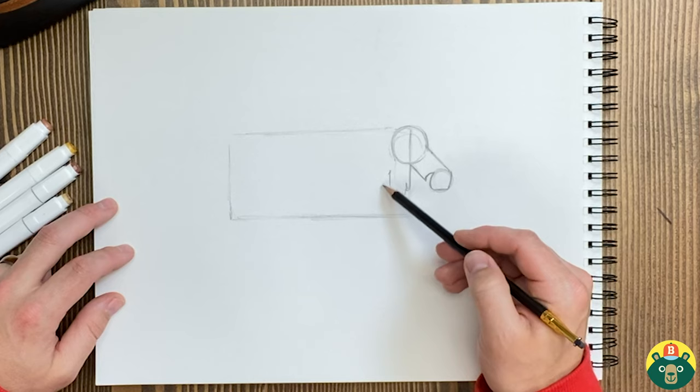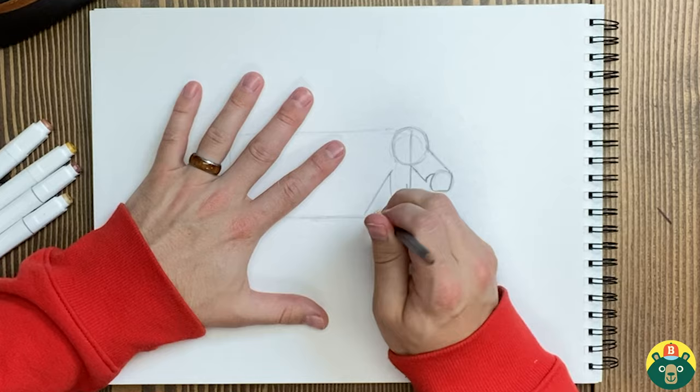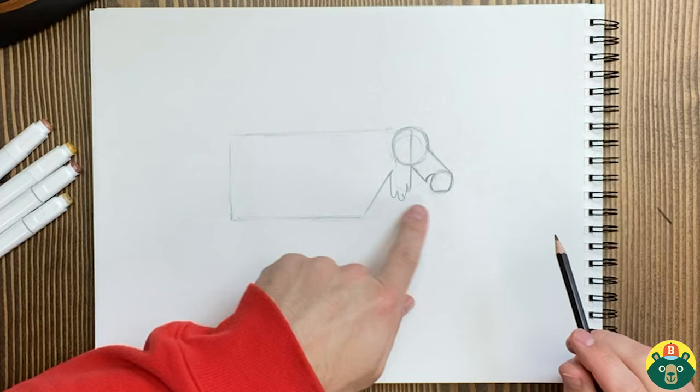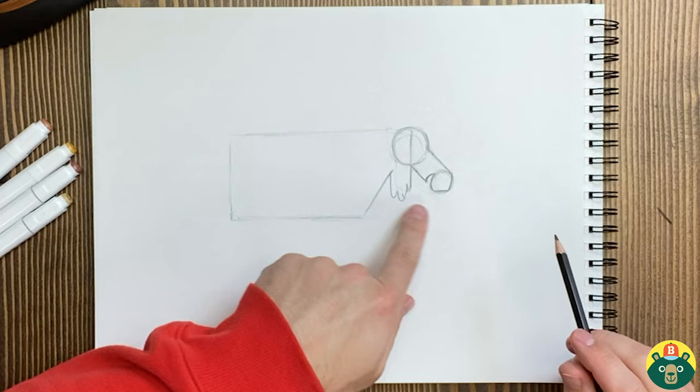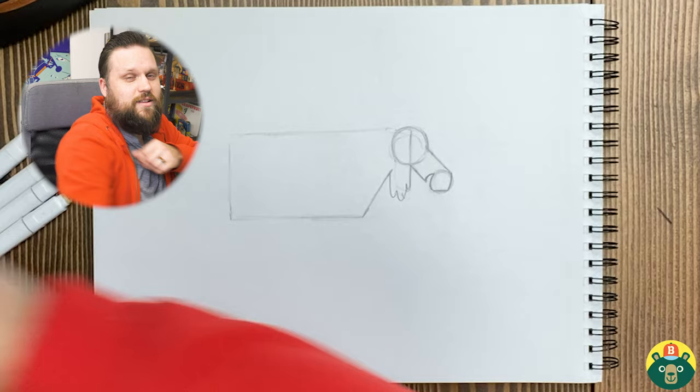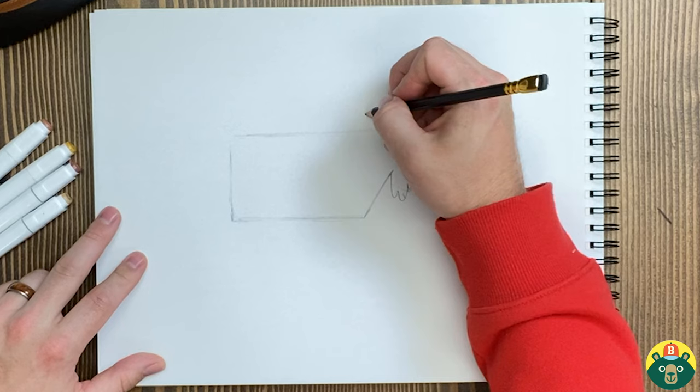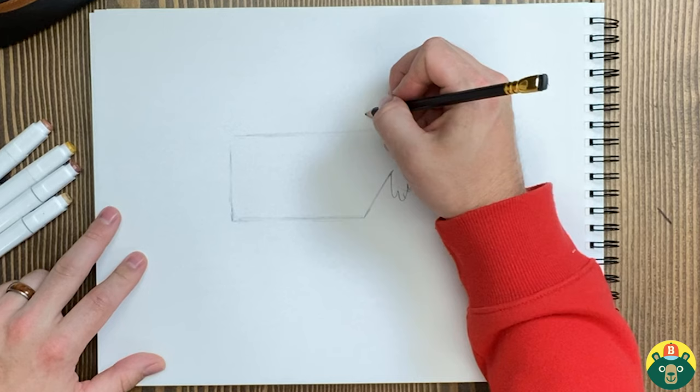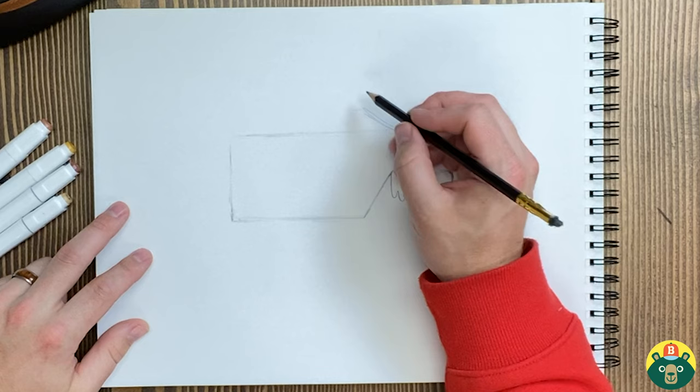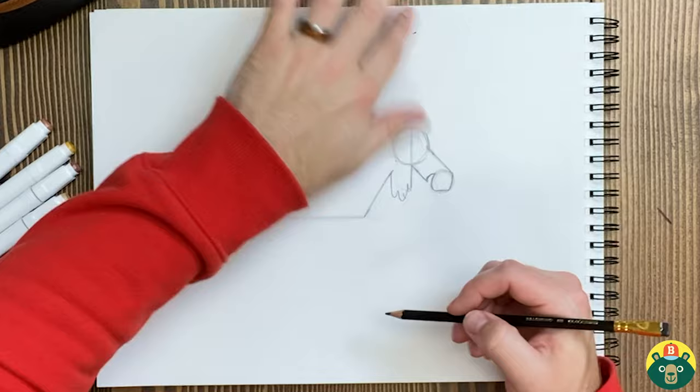From here at the back of this part of the dewlap, we're going to just do a little diagonal line right here. And then what that means is we're going to cut off all of this part here of the square. So get out your eraser and erase that line right there. We don't need any of that corner of our rectangle. So let's have them standing here. Let's do the shoulder blade. The shoulder blade on us, on people, is right back here. They have really big shoulder blades. They actually have a big hump. It looks like a big hump on their back. And that's actually their shoulder blades and their big, strong shoulder muscles. They're really strong animals. So we're going to draw that. That's going to be a big hump on the back.